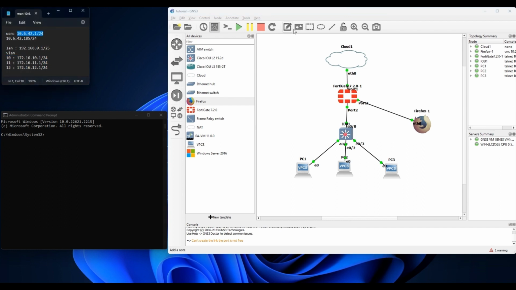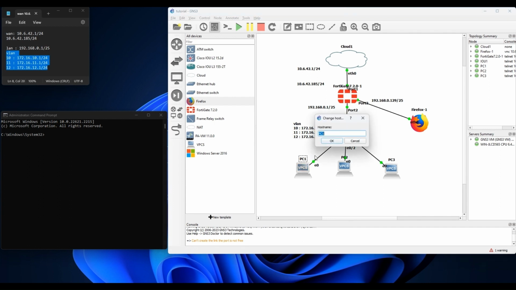You may add other notes you want to. Now that we're done adding our notes, let's proceed to our configuration.